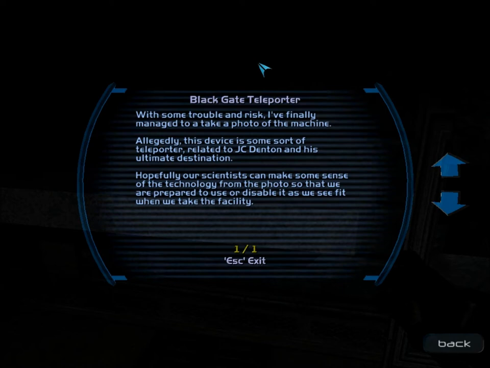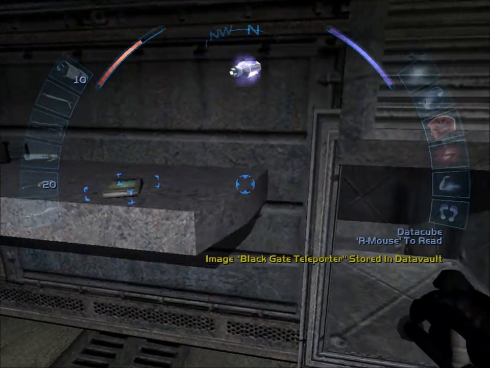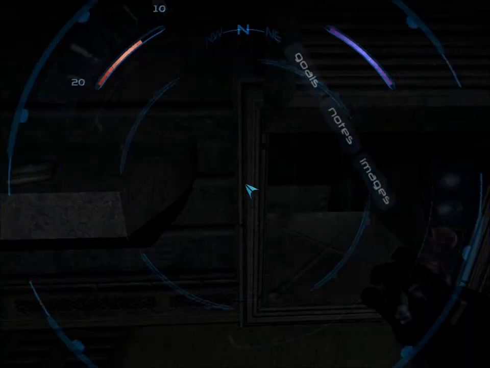With some trouble and risk, I finally managed to take a photo of the machine. Allegedly, this device is some sort of teleporter related to JC Denton and his ultimate destination. Hopefully our scientists can make some sense of the technology from the photo so that we are prepared to use or disable it as we see fit when we take the facility. Image Blackgate teleporter stored in Data Vault.